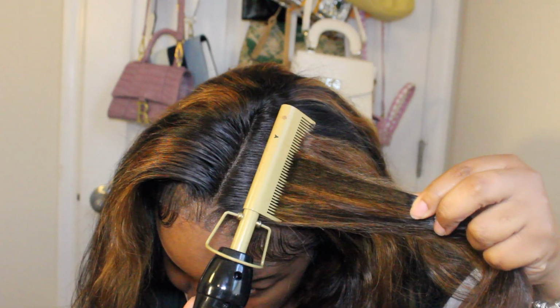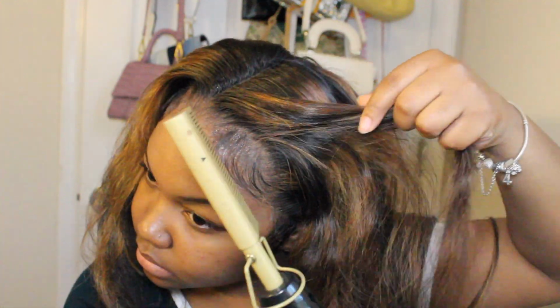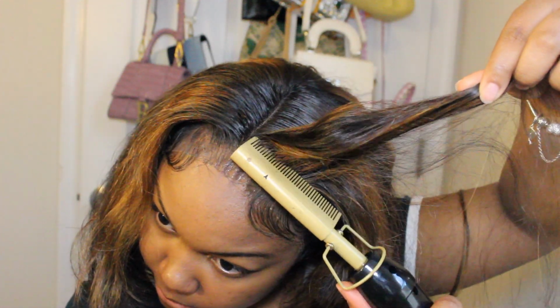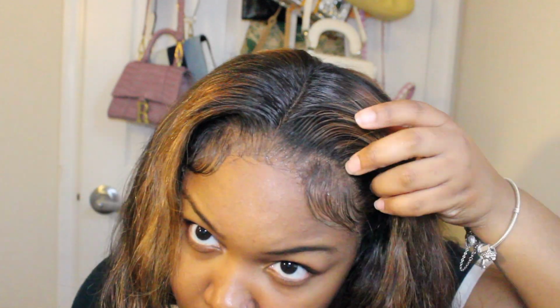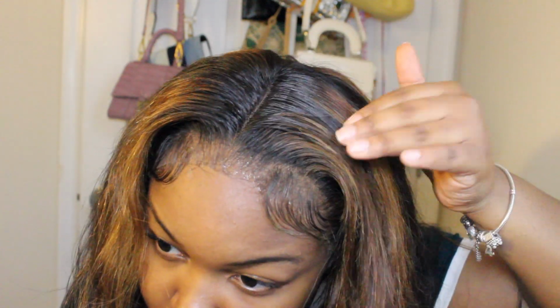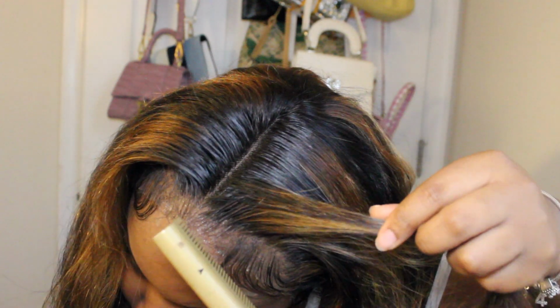Now I'm just flattening down with the hot comb. This part is one of my favorite parts, because this will really give it that scalp effect. You don't want to put products on before you hot comb, because then it's gonna be all crunchy. So you put your products on after. Just watch and follow the steps.